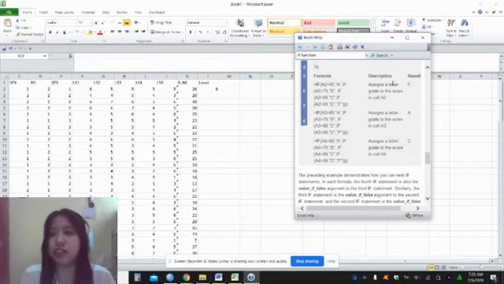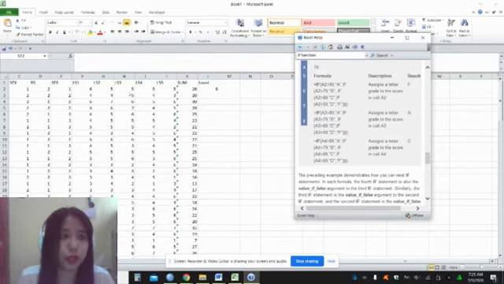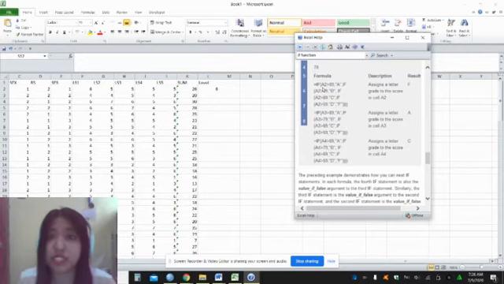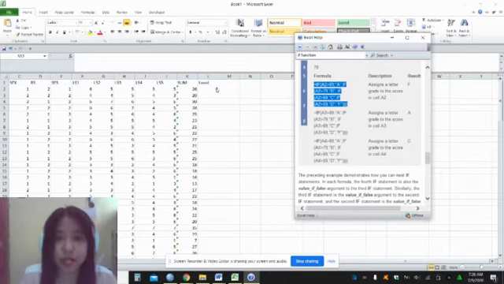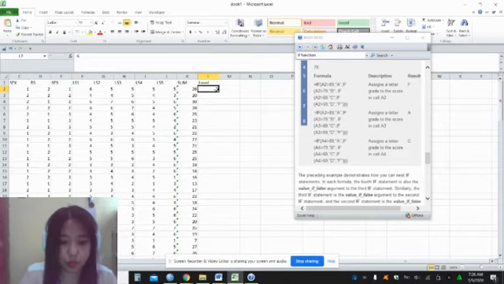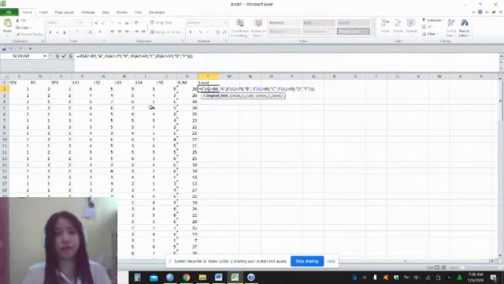So it assigns a grade to a score in cell A2: F, A, and C. So we will copy this because this is similar to our problem. We have to place 1, 2, 3, 4, 5, 6 until 7 so that it would be easier for us to place code. Okay, so what we need to do here is to edit the function. So this is now the function.